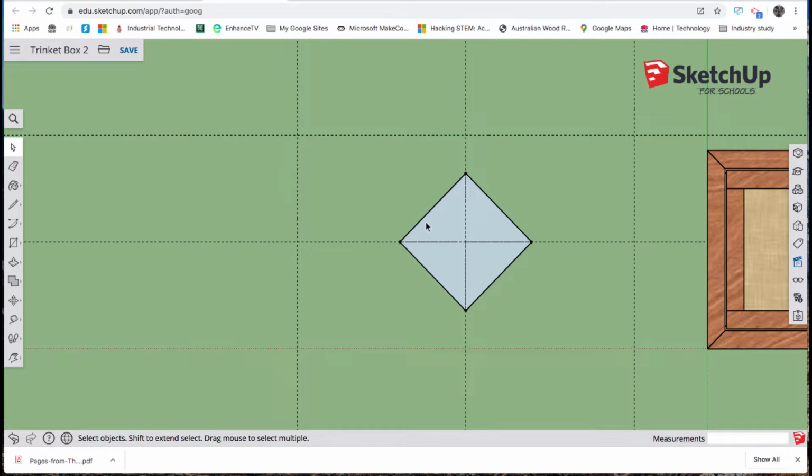Now, another design constraint: any of you who use strips of hardwood from the workshop in your designs, they're going to be 20 millimeters wide. The reason for this is, number one, I'll need to prepare a whole lot of strips for you, and if there are lots of different dimensions, it's going to drive me crazy. The other thing is they have to be cut on the table saw, and strips under 20 millimeters wide get a little bit dangerous on the table saw. So that's a bit of a design constraint.